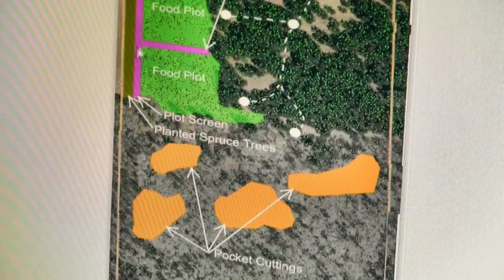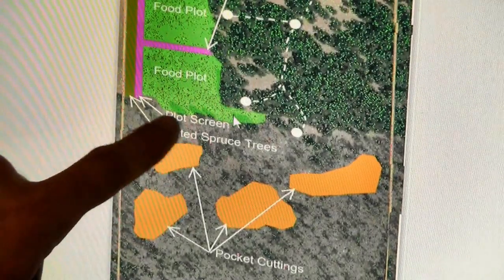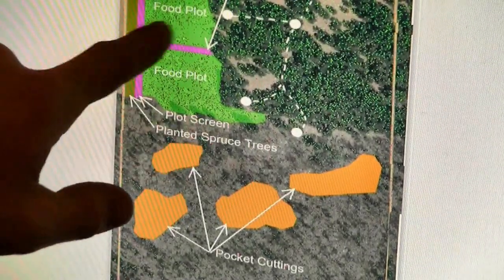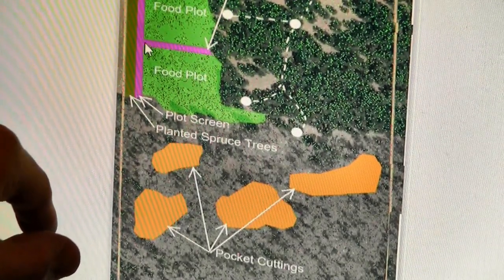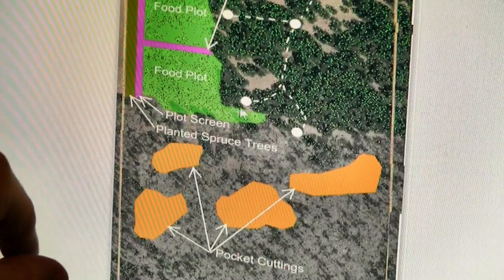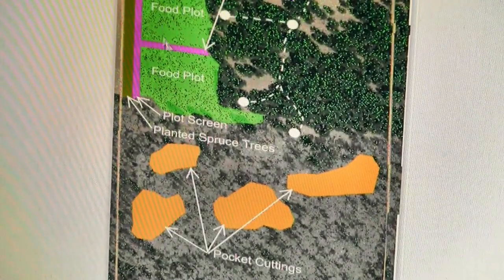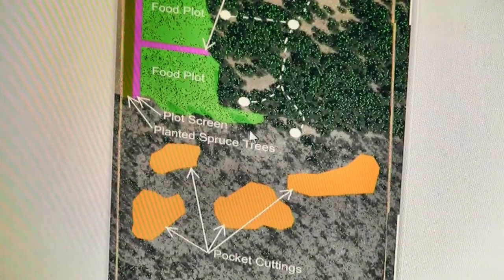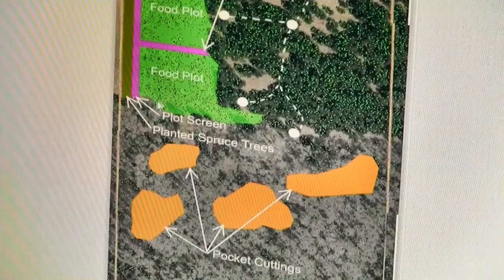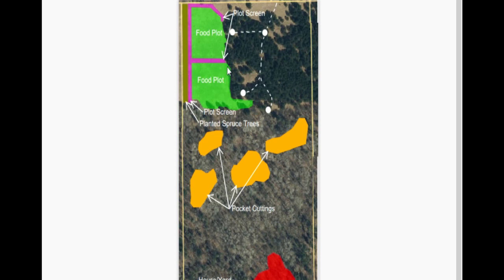it's going to create a visual barrier and a visual block for deer that, let's say, enter down here. If some other deer enter from the north, they're not going to be able to really see each other. If I can get this to grow thick enough, it's going to make this food plot feel bigger and hunt bigger, because there will be more doe family groups that will be able to utilize this food plot when there's separation here. So I can have a doe and a fawn up here in this corner, and I can have some antlerless come out down here in this end, and they're going to feel like they're not all on the same plot. It's just going to create that layering effect that I'm looking for.